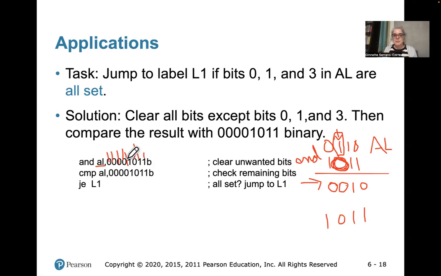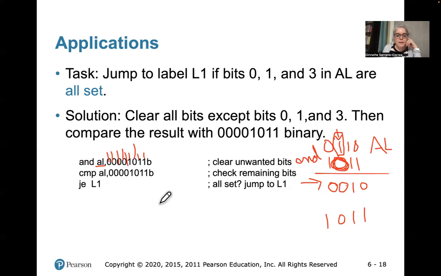So if you want to clear a bit, you AND it in whatever bit location with a 0. So if you want to clear just bit 1 or bit 0 right here, then you would make this a 0 and make all these 1s, and that would clear that one.